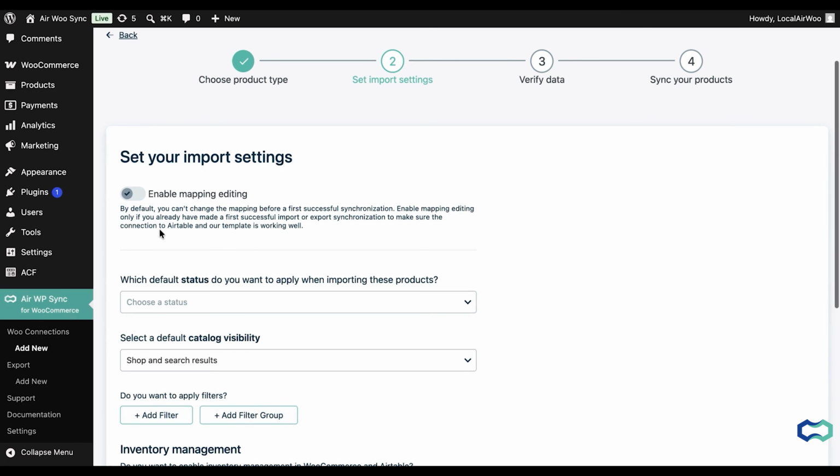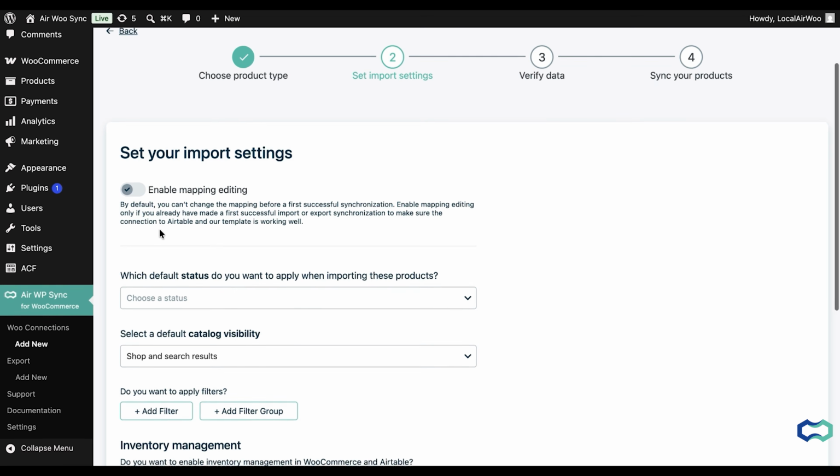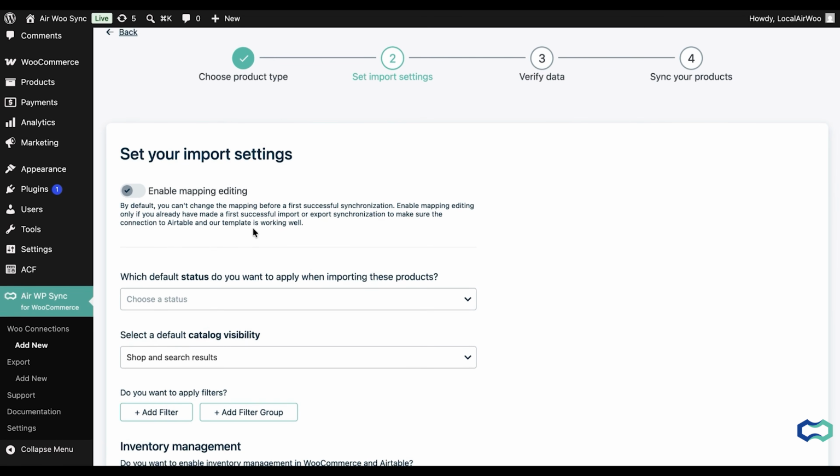Normally, the import process is meant to check that the entire database structure is correct. However, since we've already done an export, that guarantees that the template structure is correct. If we don't activate it, we wouldn't be able to update the existing products. That's why we're going to activate this function.